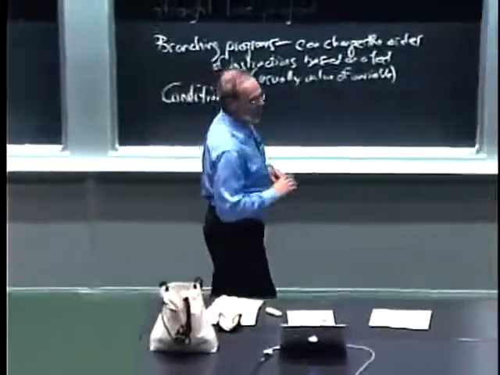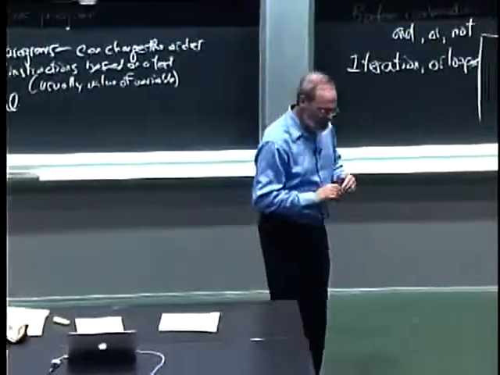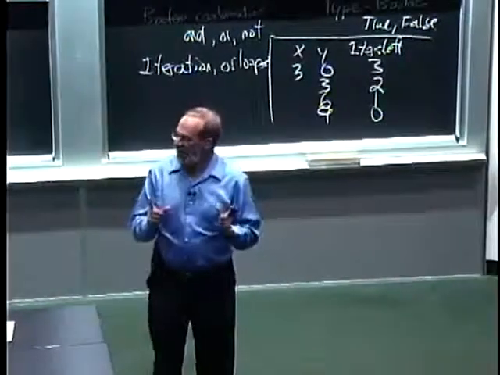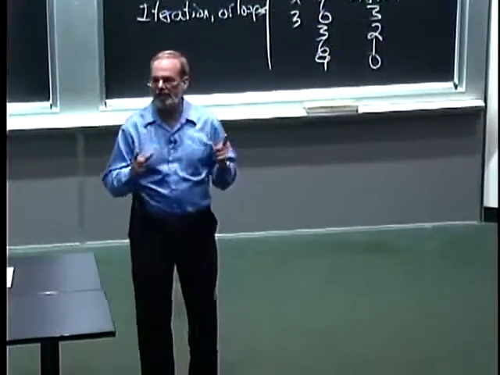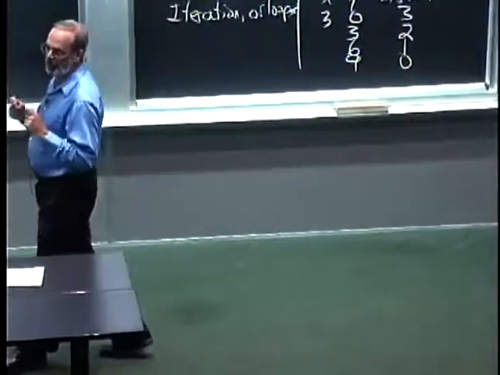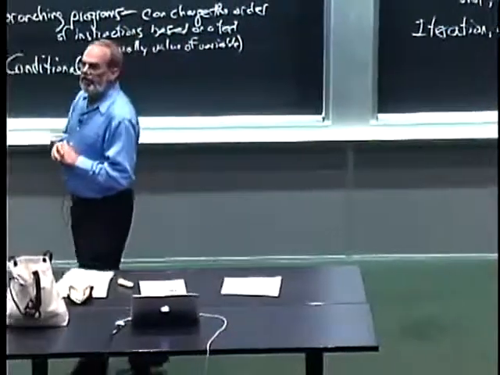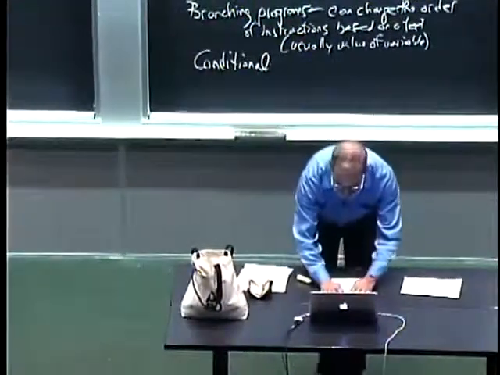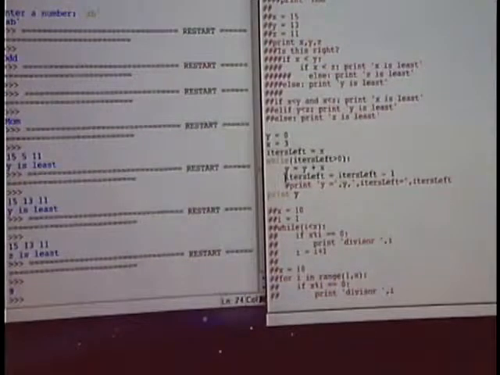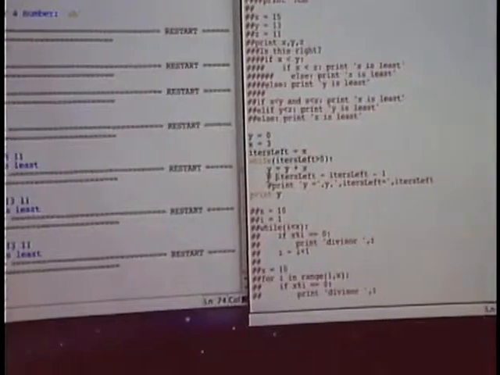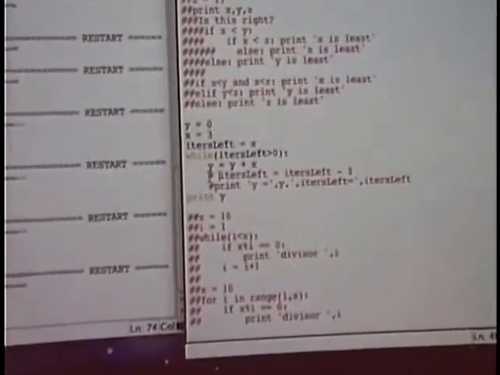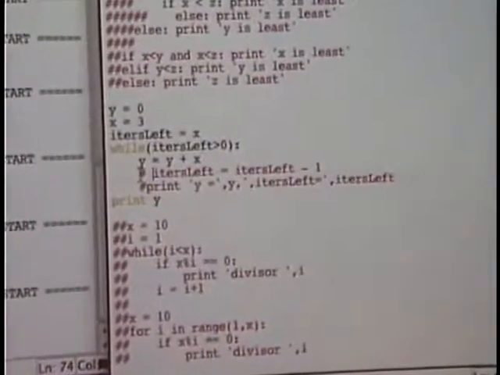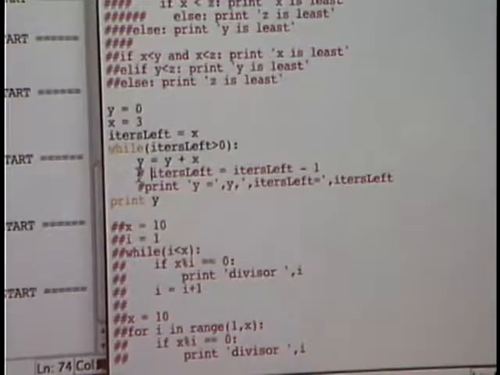Notice some other things I want to highlight on this. The first one is that the test has to involve, or shouldn't have to, but almost always is going to involve the value of some variable. What if I don't change the value of that variable inside of the code? Or another way of saying it is, what if I did this? Comment it out. What happens if I run this? Yeah. It'll go forever. Absolutely. It's going to loop into an infinite loop.